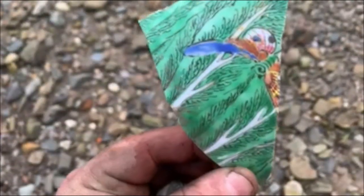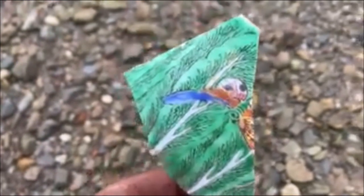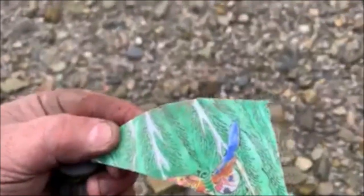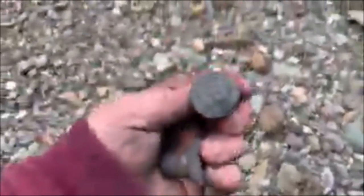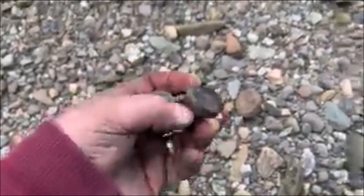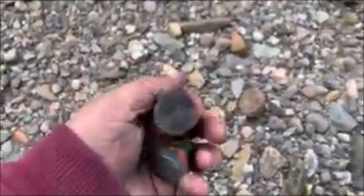Right, guys, can anybody tell me what kind of pottery this is? I haven't seen pottery like that before. I think that's meant to be a butterfly. Beautiful, isn't it? Just in time for spring as well. I've found a couple of bits of barries. I spotted a bit of sea glass here, a black glass, and another barry stopper. I did spot a bit of black glass in here.